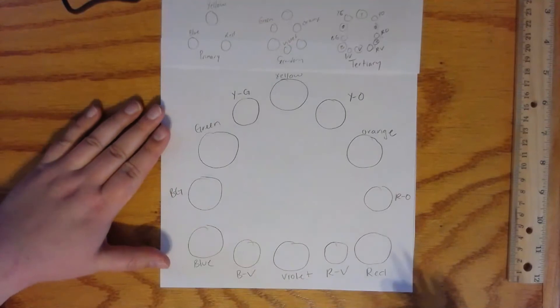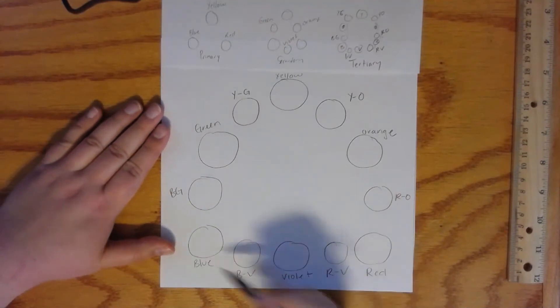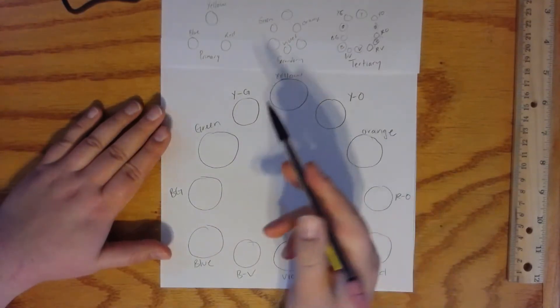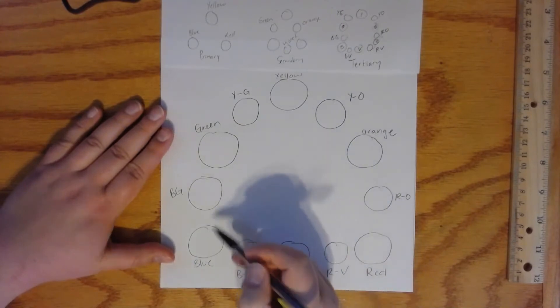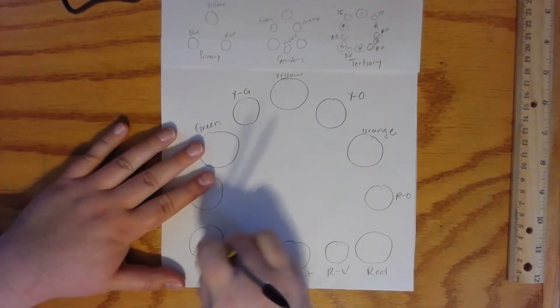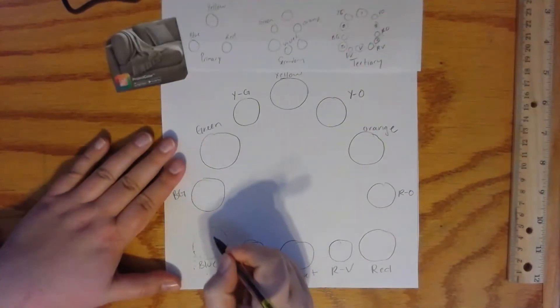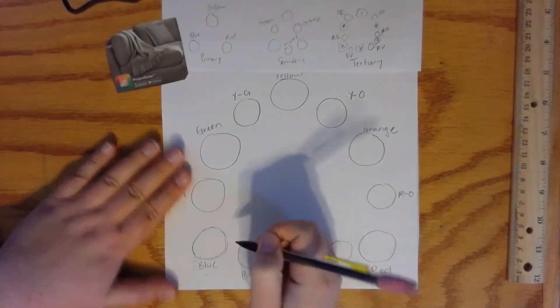So you see mine didn't turn out to be a perfect circle and that's okay. Because right now I can change things around, edit it. If I want to bring my circle in, I did this in pencil so I could erase and then bring it in a little. Or maybe I like it like that and I keep it right there.